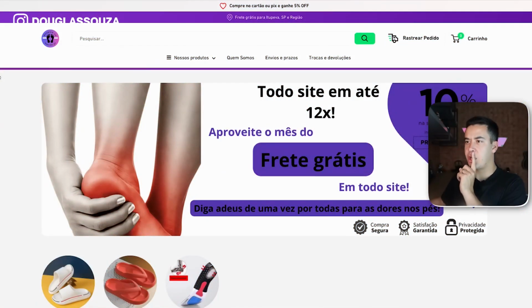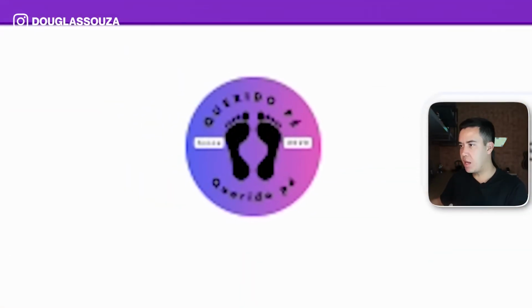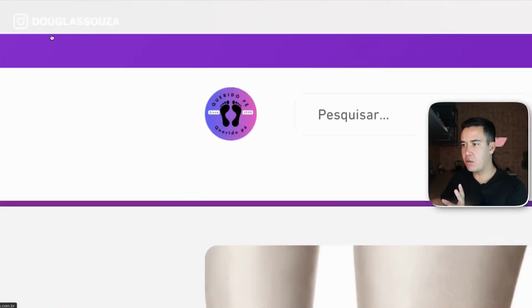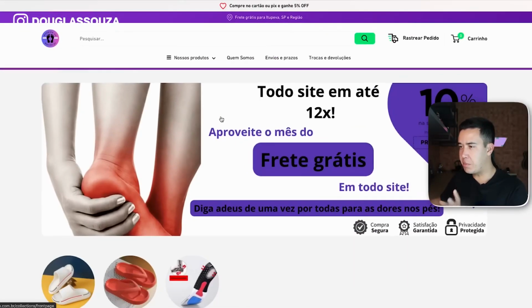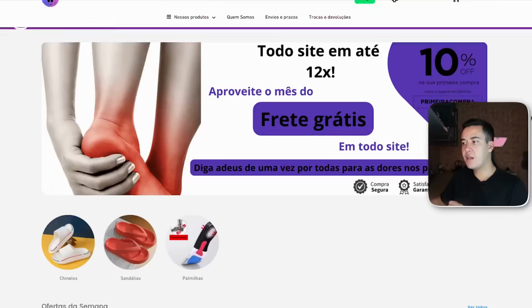Moving on to the next store. I found it very peculiar because I love the name Deerfoot. Here is the store. I just thought the logo is too small. I have to zoom in to see the logo. I think you can still improve this logo, but basically you already start to notice, just by the name, that the name was very good. Deerfoot.com.br, which is a generic store, but for generic products, no.